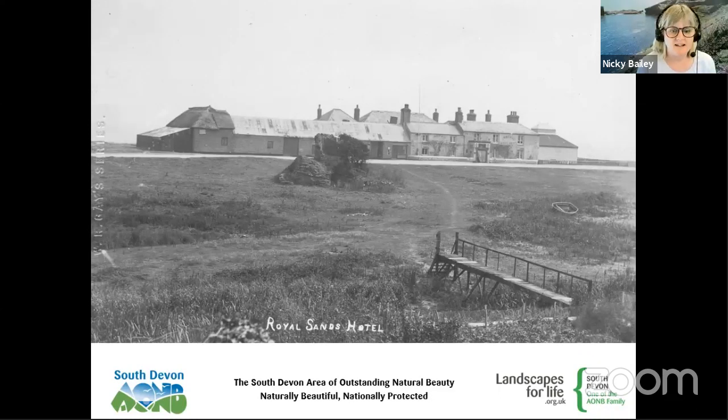So down at the middle of Slapton Lee, where the middle car park and the memorial are now, there was a hotel called the Royal Sands Hotel, and that was primarily there for people who came to enjoy sport on the Lee. So I've seen records of the numbers of wildfowl that were shot on various shooting expeditions, and it was hundreds and hundreds of wildfowl shot there. But the Lee was used for the sport for the hotel, and the hotel was fairly big. It had stables and a lounge and a billiard room, and I think 13 bedrooms, so it's quite a large hotel.